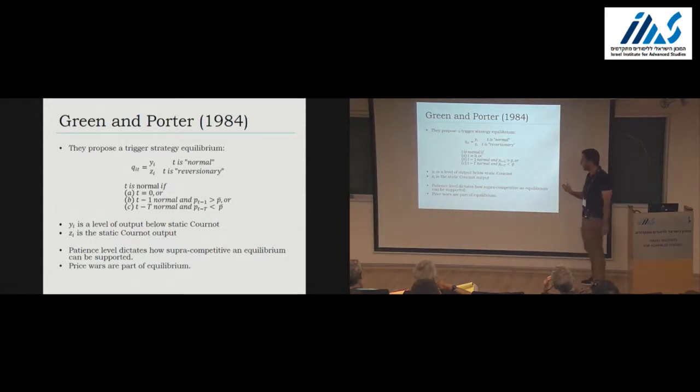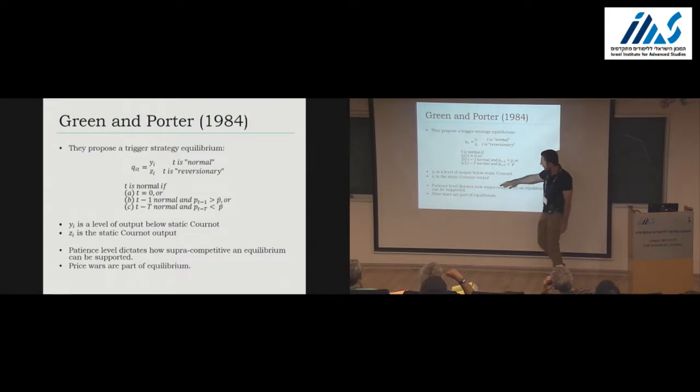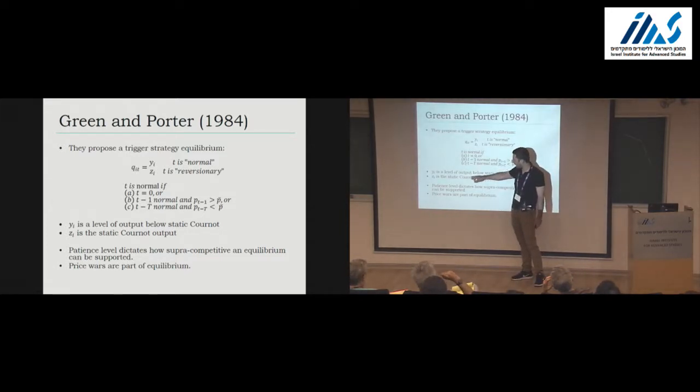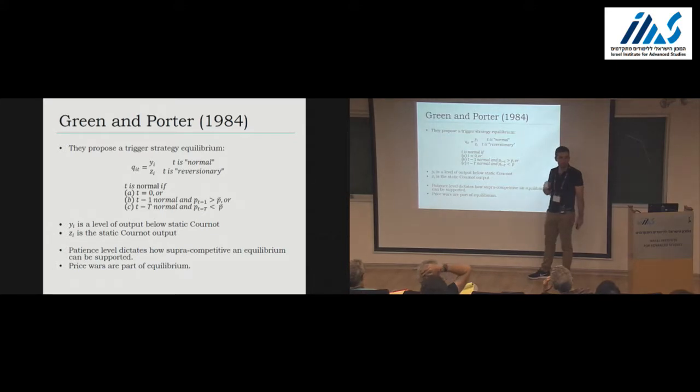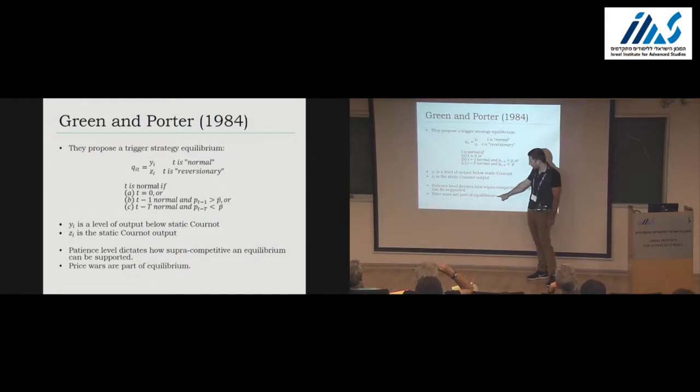Okay, so they show that that's an equilibrium, and how high of a cooperative price you can sustain is a function of how patient the firms are. With more patience, you can get more cooperation. One implication of this model is that price wars, even though they're a threat, actually happen in equilibrium if you get a low enough realization of theta t. And actually the firm in the equilibrium kind of knows that the other firm didn't cheat, because the other firm is following this strategy. But to make this strategy an equilibrium, it has to be that they punish when they see that low price.